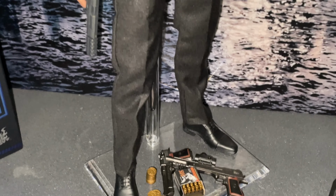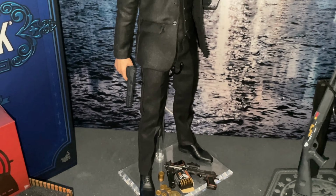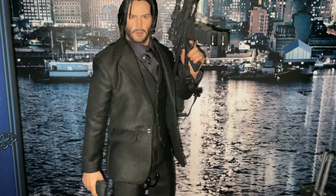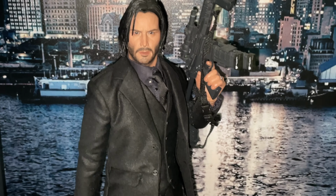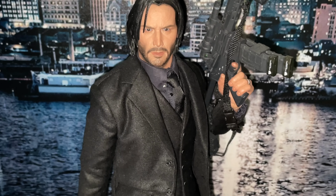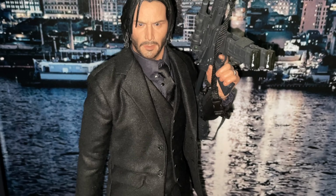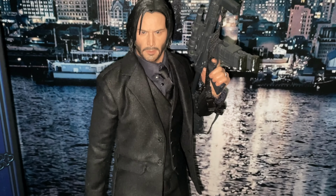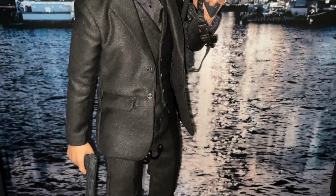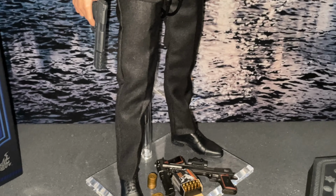They've outdone themselves once again, haven't they? Hot Toys, you keep on doing this, and you're making us collectors mad, because then we have to get it. He's got the new trigger hands that have only just started coming out. I think the first one, if I'm not mistaken, was maybe the DX11, the Joker. I could be wrong, eh? But the new trigger hands are really dope. They fit the guns properly. The finger goes in the trigger. Really, really dope, eh?